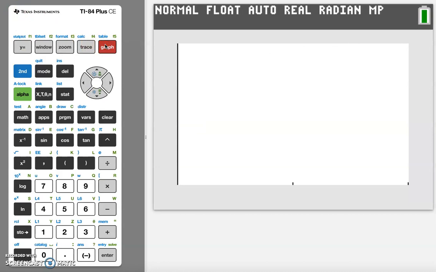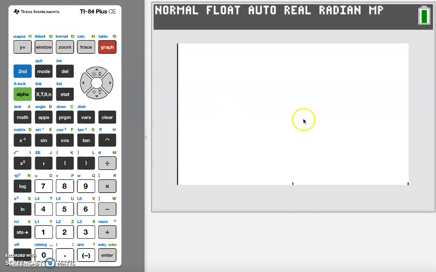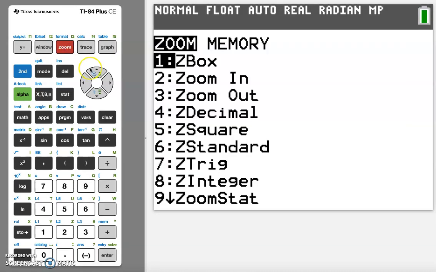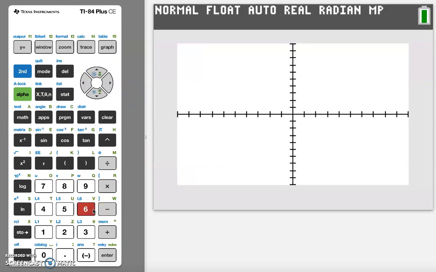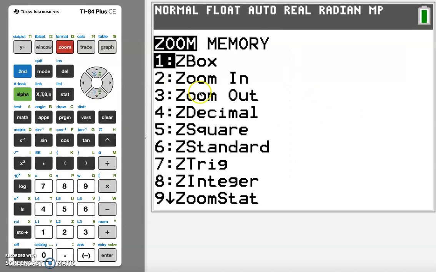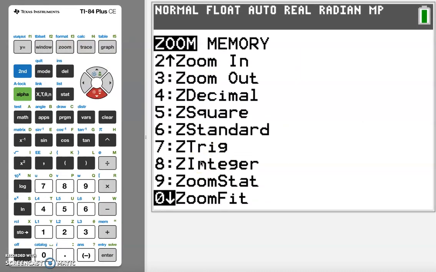Okay, one of the other questions that I get is once I graph this data, how do I go back to viewing my graphs as a regular window, around the origin? And this is what we had talked about a long time ago, is that anytime you're looking at a new graph and you want to see its shape, go back to Zoom Standard, which is option 6. Okay, and next class we'll be talking about some of these other zooms, zooming in and out, and then also zooming to fit, which is way down on the end of this list, where the calculator kind of takes a guess at what your window should be.